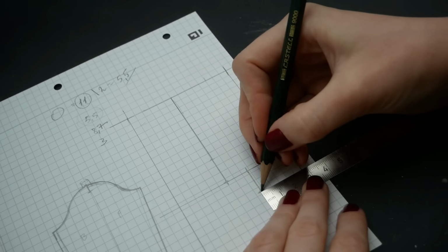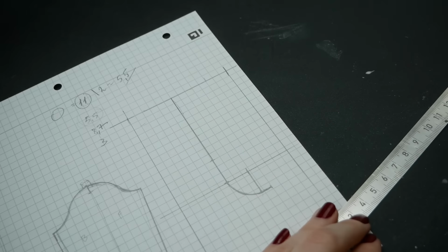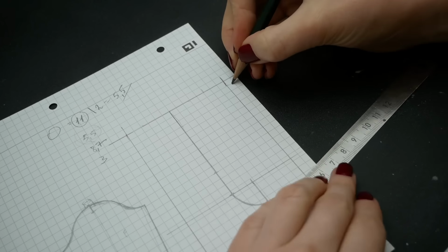This reminds me of the meme, how to draw an owl. Draw a circle, then draw the rest of the owl. Sorry.